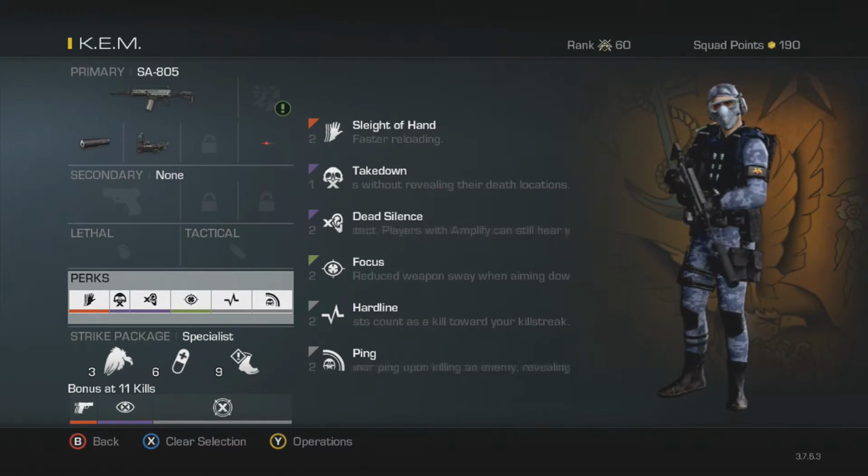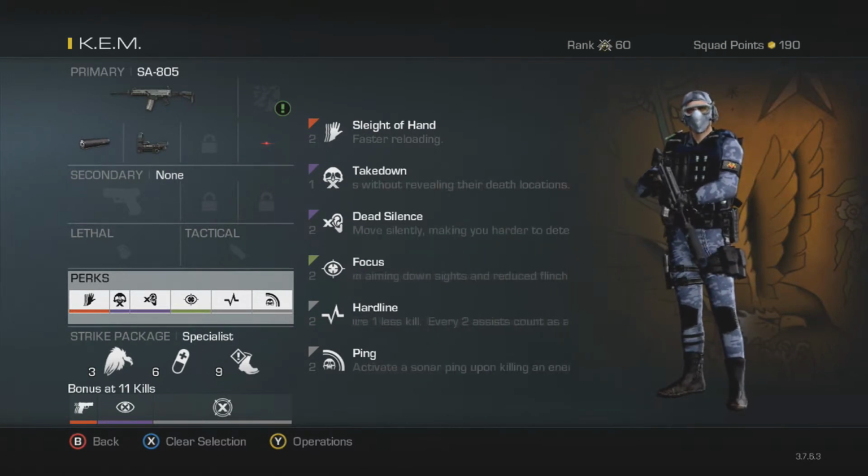Moving on to the perks, we've got sleight of hand. So if you're in a sticky situation, you can jump around the corner, reload if you've got hardly any bullets left, come back and mow them down.